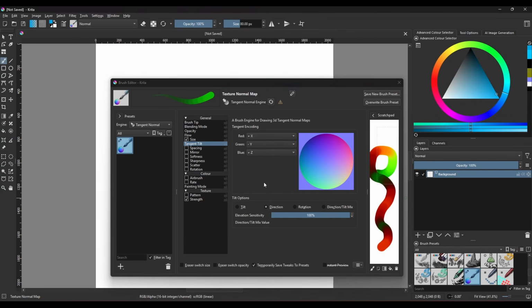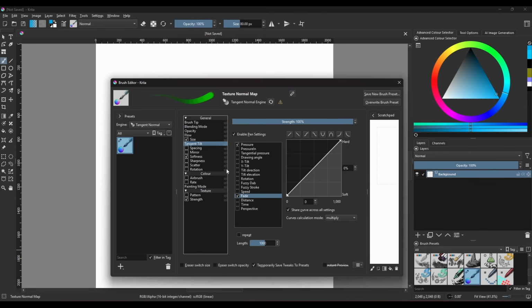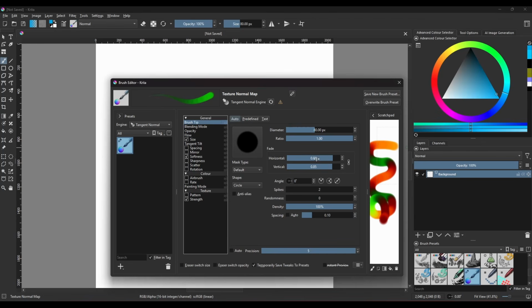If you want smoother results, you can also adjust the brush settings. In Krita, one of the advantages is that the brush strokes can feel very clean. For a simple workflow, I usually keep only the settings I really need and focus on smooth strokes rather than complex brush behavior. For a standard flow map workflow, I usually recommend enabling softness and using fade in the pen settings so the strokes feel smoother and more stable. In the brush tip settings, I also set fade to 0 and change the mask type to Gaussian. This helps soften the edges of the brush and prevents them from looking too sharp.